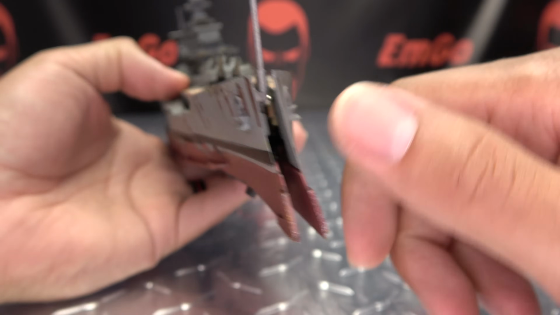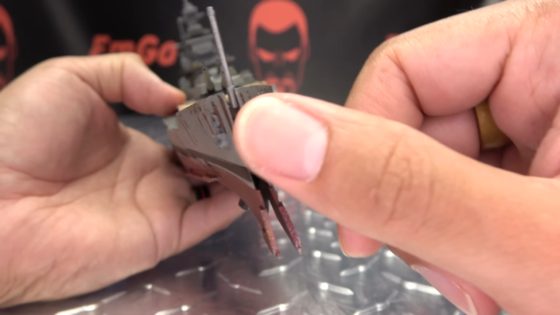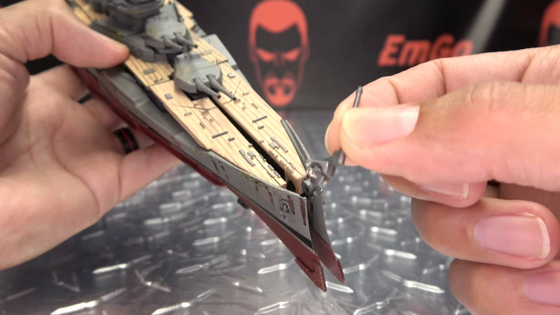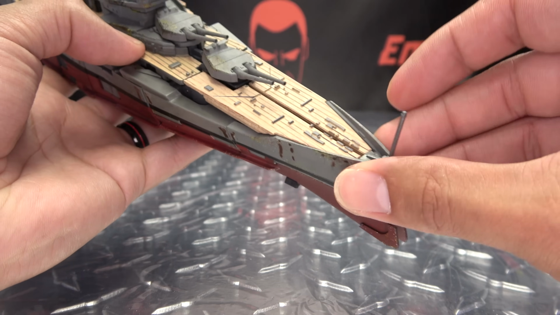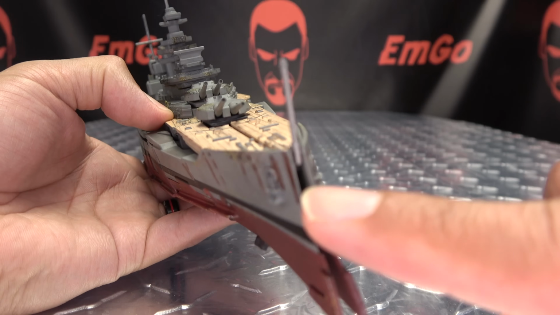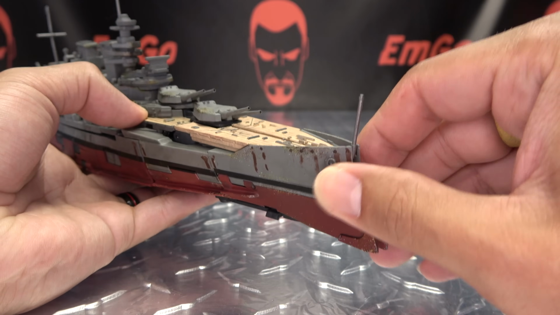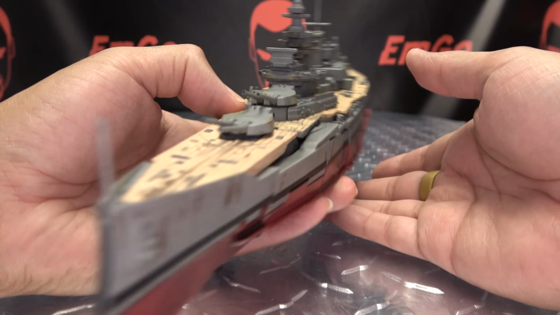The bow of the ship just does not stay together at all. This is supposed to sit flush, but it does not. You have this little die cast piece in here that always falls out because it doesn't stay in too well. It's supposed to help keep the two sections together, but it does an okay job at best. There is a tab slot connection there, but it just doesn't work because this is actually keeping it from tabbing in. So that's not good. That's not good at all.